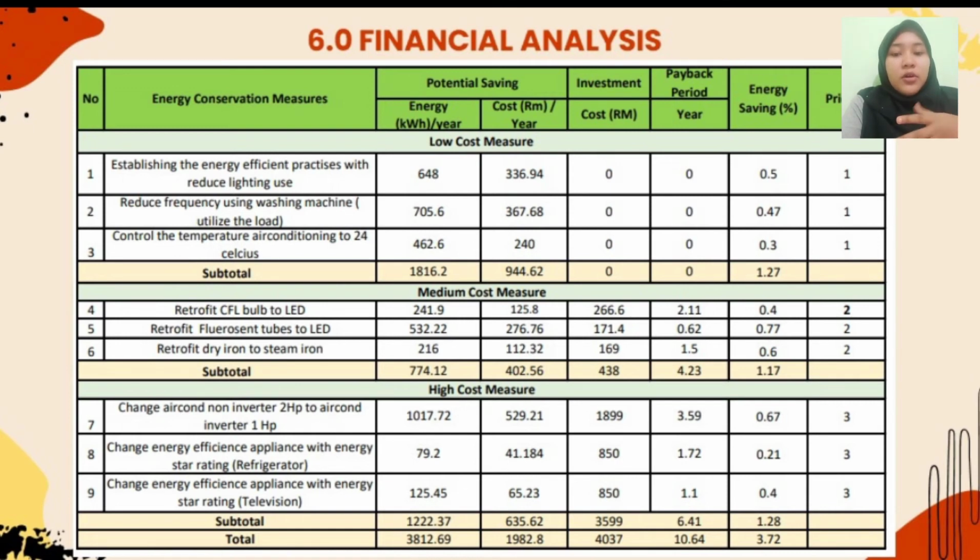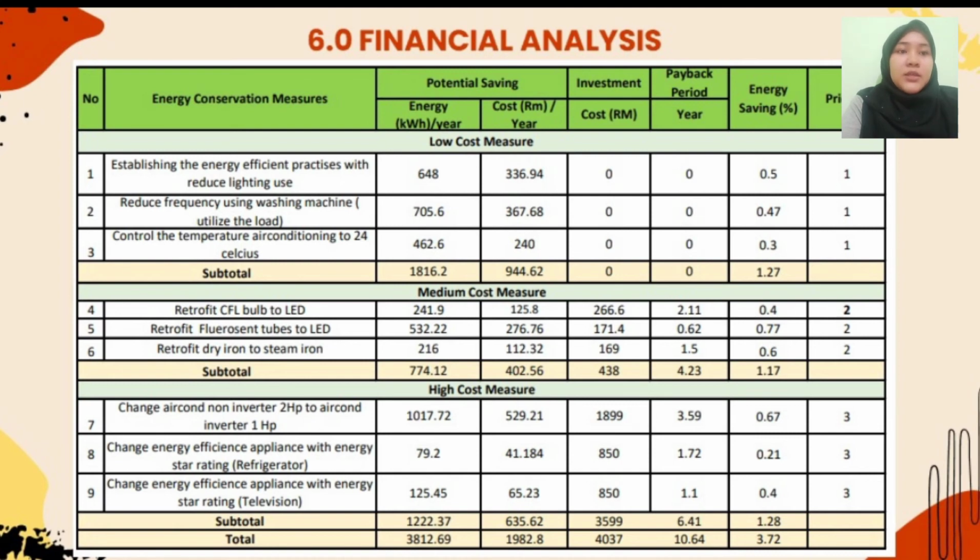Then how I calculate the potential energy saving for our product: I divide by 1000 and multiply by the hours consumed, which gives the kilowatt hours. Then multiply by the TNB rate, which is 0.52 cents, to get the daily price. Then the daily price times 30 days gives the monthly cost. Then for the difference, the actual energy of each product minus the new saving product or the reduced energy practice gives the potential saving.